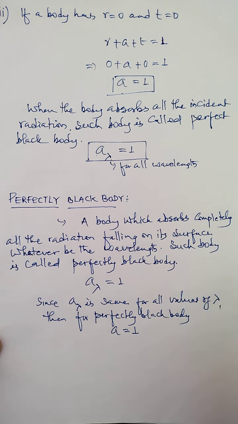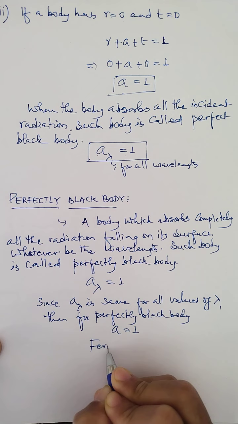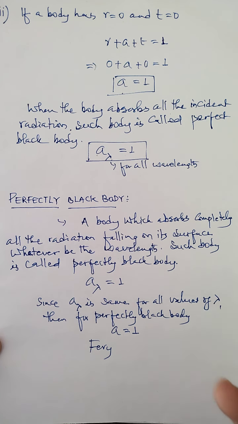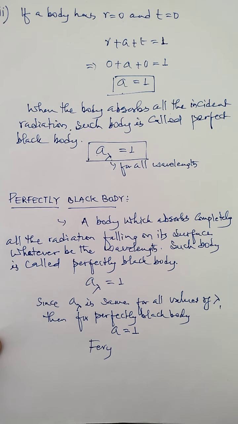But children, one thing you need to keep in mind is that no known body in the universe is a perfectly black body. But for practical purposes, one of the scientists, Ferry, F-E-R-Y, designed a perfectly black body which is used only for practical purposes. Naturally, there is no body which is perfectly black. So that is very important.